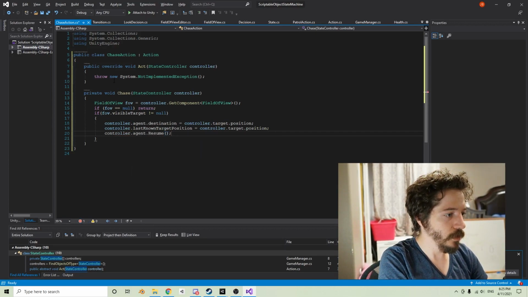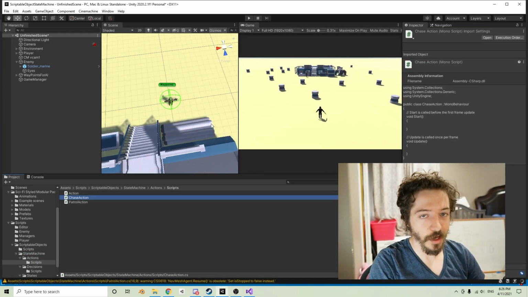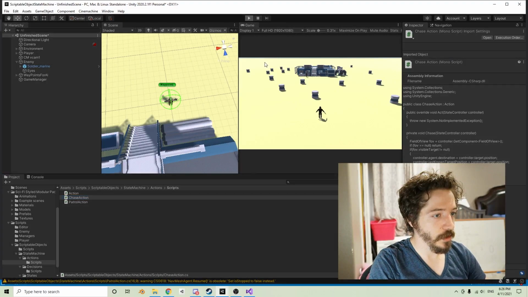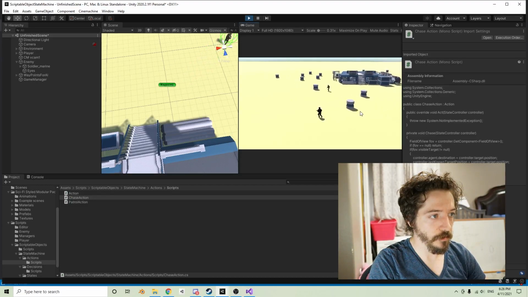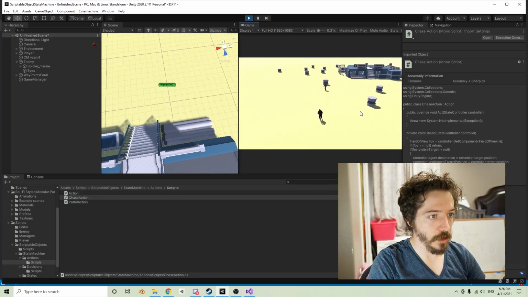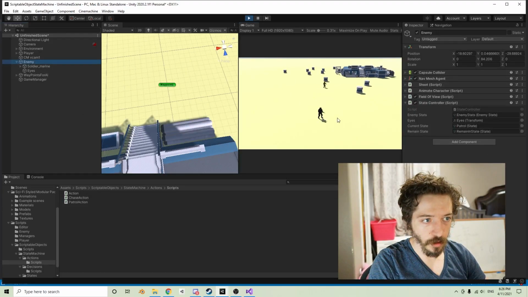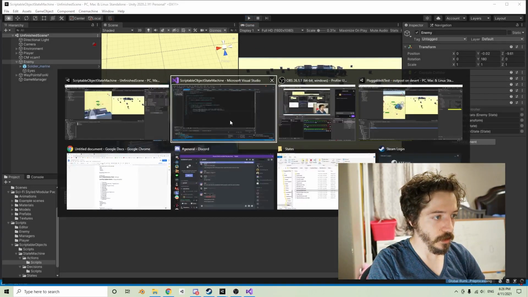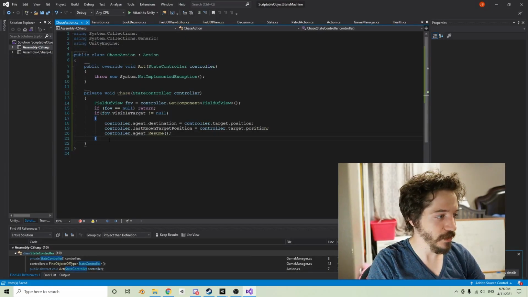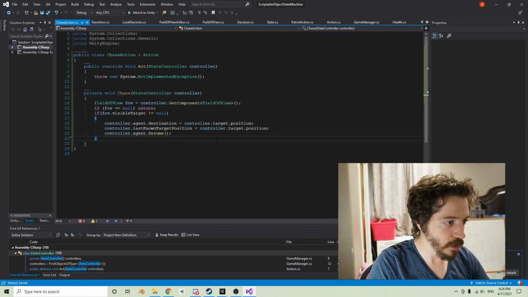controller.agent.Resume. So right now, okay, before we go, we want to make sure everything's working, and I'm not very good at testing things, I just forget. So we're gonna see if everything's broken right now. Okay, no, so the guy's going to his waypoints. I mean, he's not gonna see us yet, but he is going to his waypoints that we set. You check his state, it's patrol state. Going back and forth, going crazy, going good. Everything's going good. Okay, so yeah, sorry, I needed to test. I forgot to test. All right, so if we have a visible target, we're going to basically go to that target.